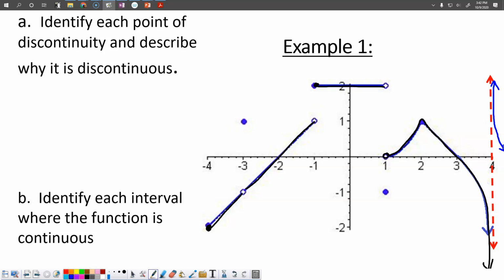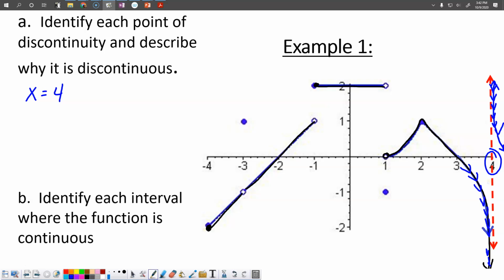So, well, that's a discontinuity, because as I'm coming this way, I'm going down, well, I can never cross the red line. So if I ever want to get to the rest of my function over here, I would have to pick up my pencil and start afresh. And so I had to pick up my pencil. And that happens at the x value of +4. So we have one final discontinuity at x equals 4.